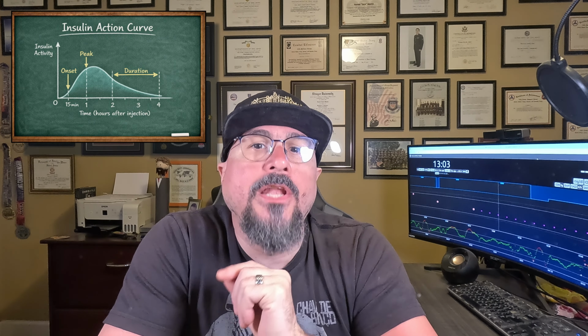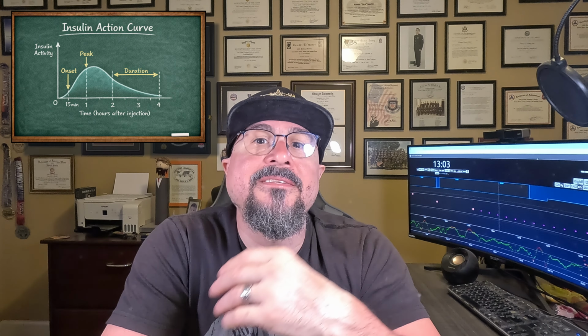Another important part of meal dosing is understanding that insulin does not work instantly. Even rapid-acting insulin takes some time to begin lowering blood sugar. Because of that fact, many people give their insulin about 10 to 15 minutes before eating, and that is the standard recommendation. It's something that's called pre-bolusing. Giving insulin that short lead time allows it to enter the bloodstream and begin circulating through the body so that it's essentially standing by and standing ready.